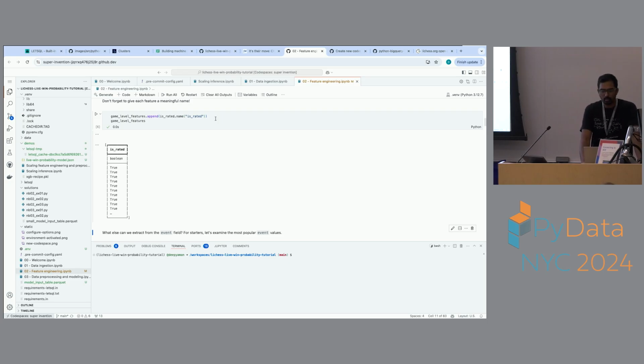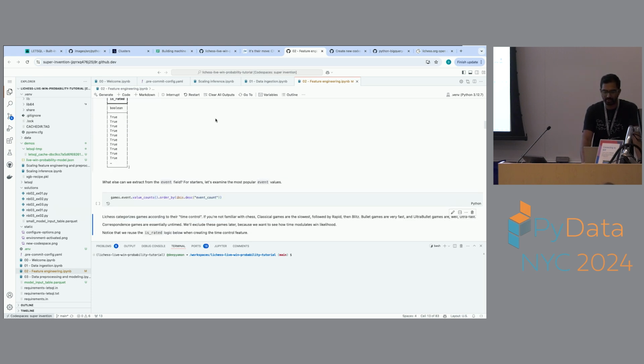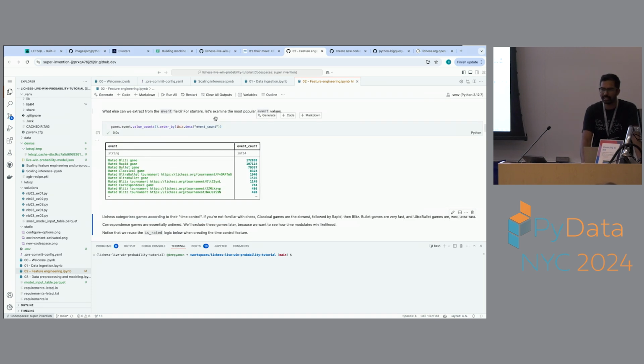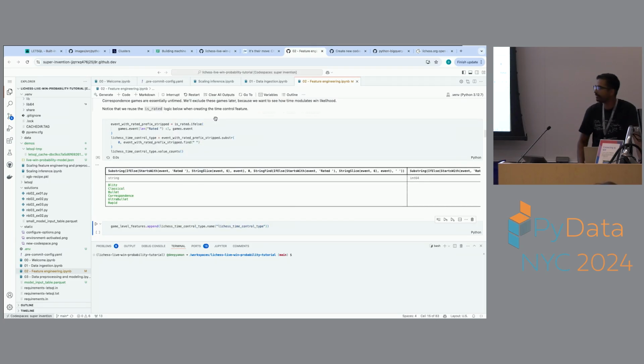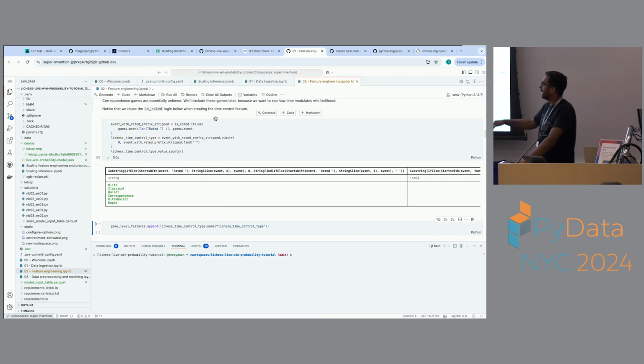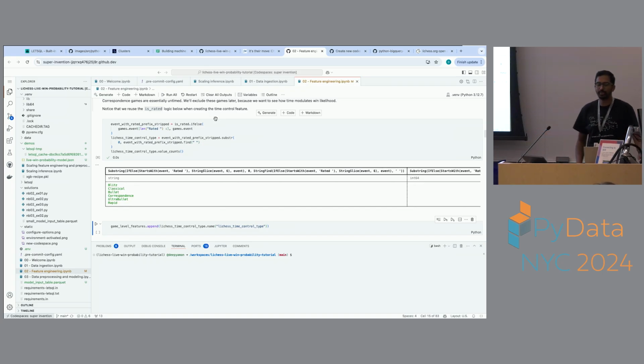Okay, so what else can we potentially extract from this? We can take a look at the time control, like we said. In order to extract that time control, again, we can use pretty familiar syntax here. In this case, we're going to look at the substring after stripping that optional rated prefix.